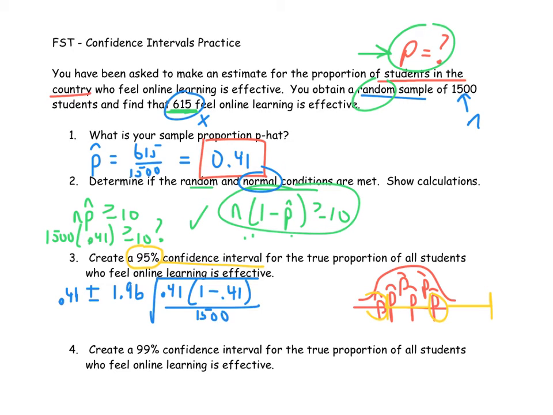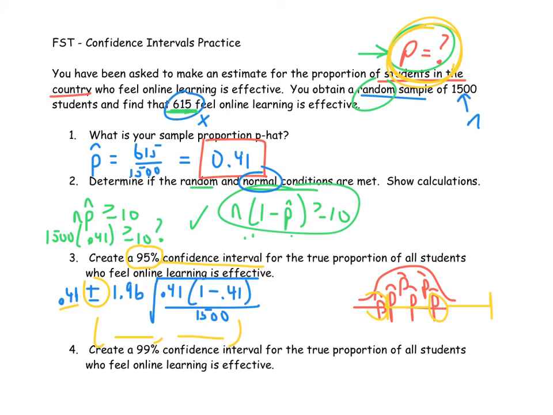Just carefully do your work on that. I don't have a calculator in front of me right at the moment, but you should get 2 values, because it is a plus or minus, right? You're going to do 2 separate problems, and you're going to get some value with the minus, some value with the plus, and you're going to write it out as saying we are 95% confident that the true population proportion lies between blank and blank. And the 0.41 should be right in the middle of your answer. So maybe the answers were 0.38 and 0.44 or something. I think that sounds familiar, but make sure the 0.41 is right in the middle because that's what you're adding and subtracting from.